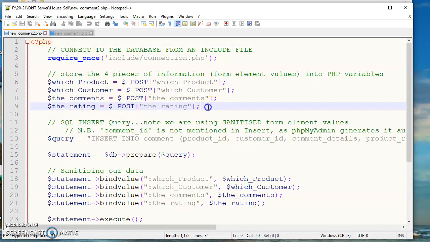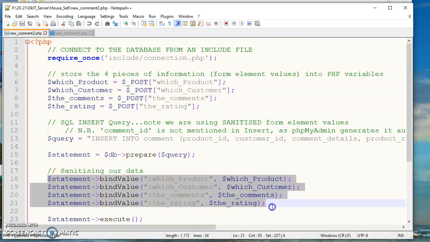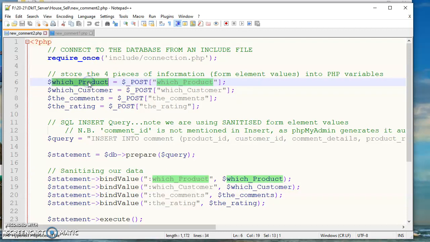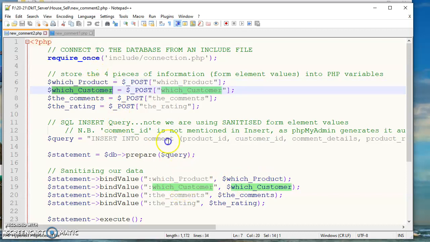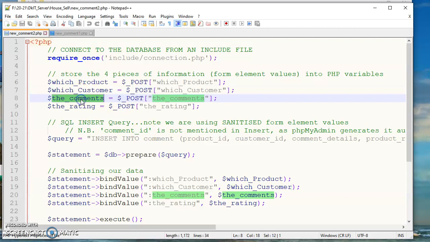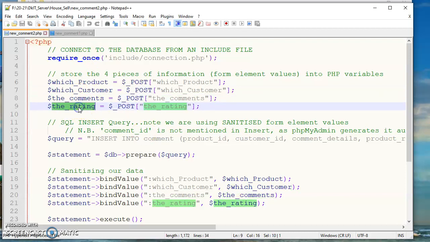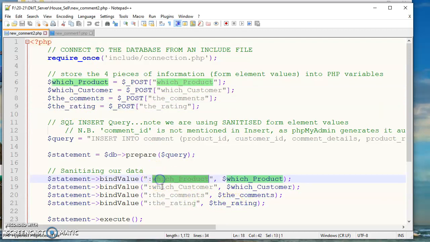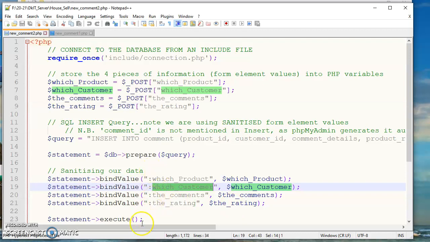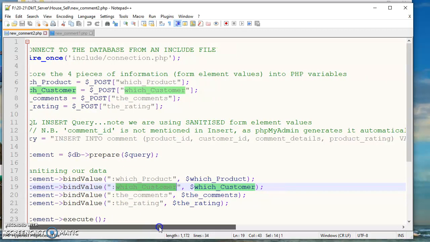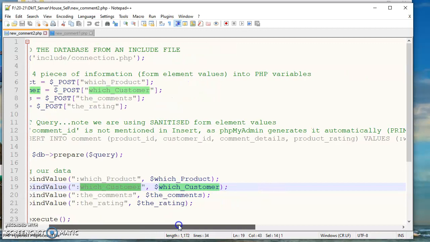Okay, so I've got 4 of these lines here. That means I need 4 bind values. Okay, which underscore product, you can see it's lighting up there. Which underscore customer, the underscore comments, the underscore rating. Okay, so here are my 4 sanitized versions. So they are going to be in the insert.